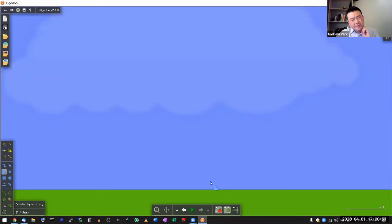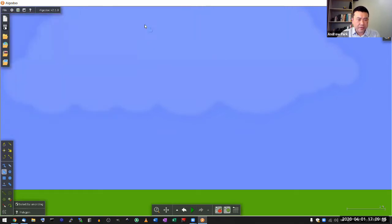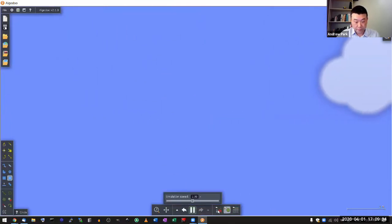And I guess I should take some precautions so that it's as representative of the setup as possible. I think this particular setting is fine. But what I do want to do is get rid of the ground, and the next thing I'm going to do is get rid of gravity, so that if I have something there and let the simulation run, it shouldn't move. The gravity is not running, so it shouldn't move. Oops.